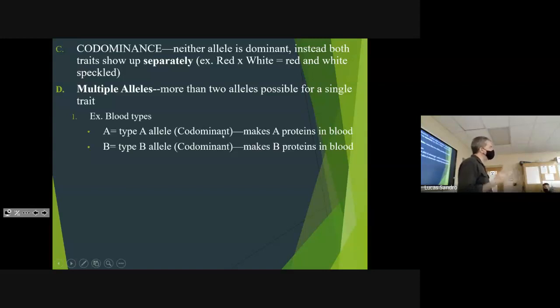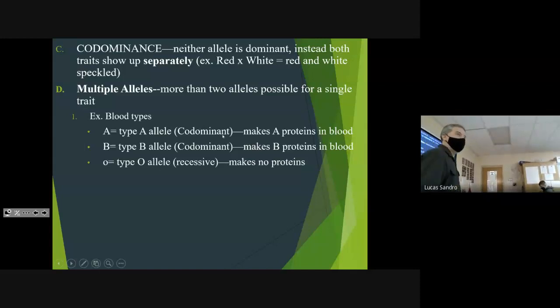Oh, so there's a 3rd allele. There's the A allele and the B allele, which are codominant. Then there's a 3rd allele that's recessive. It's just recessive. And it's recessive because the A allele is a length of DNA that says make the A marker protein, and the B allele says make the B marker protein. The O allele says, no, not going to do anything. So that's why it's recessive. Because if you have a copy of the A one that says make A, and then a copy of the one that says meh, make A wins, then you'll have A proteins.